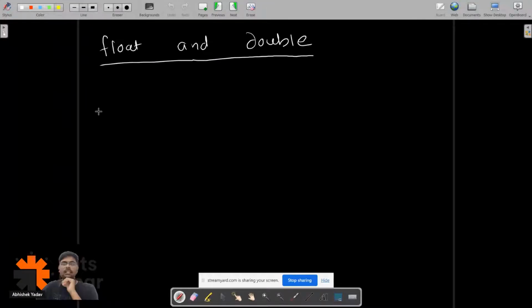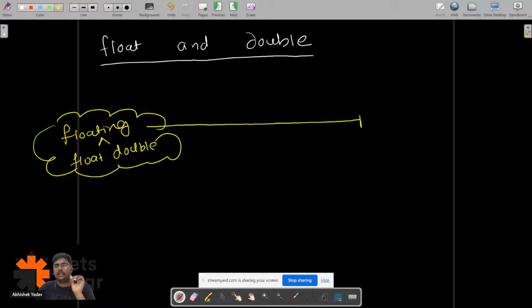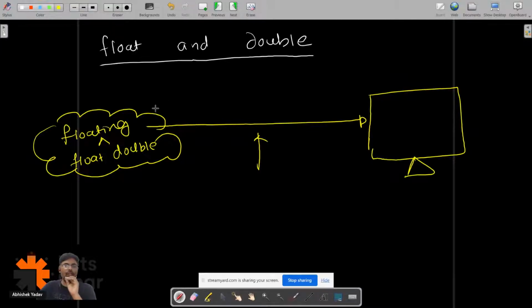So basically, what is happening here? We are having some floating point numbers, right? Floating point numbers are what? Your float and double. That is containing some digits with some decimal in it, right? Float and double here, right? And here, when you are printing the digits on the output screen, right? Here like this, right? This is your output screen. Here is the default behavior, okay? And we know what is happening in C++.